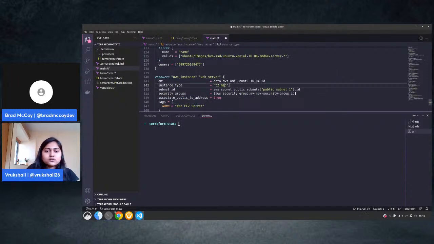Let's change this again to t2.small. Now let's do terraform apply.